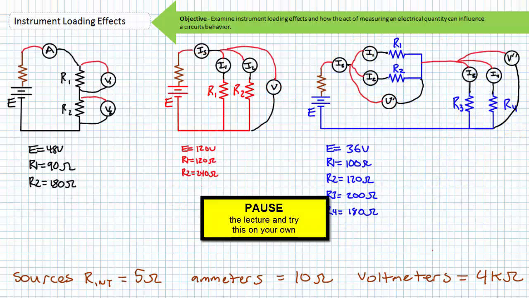By all means, pause the lecture and determine how these subtleties affect the observed properties of voltage across and current through all components, including source current. Here's where the instruments are deployed, so we're all on the same page. For Circuit 1, the internal resistance of the source and the ammeter, the 2 voltmeters in parallel with R1 and R2, quite obviously changes the nature of our once pure series circuit into an ever so slightly more complicated series parallel circuit. They should still be well within your reach.